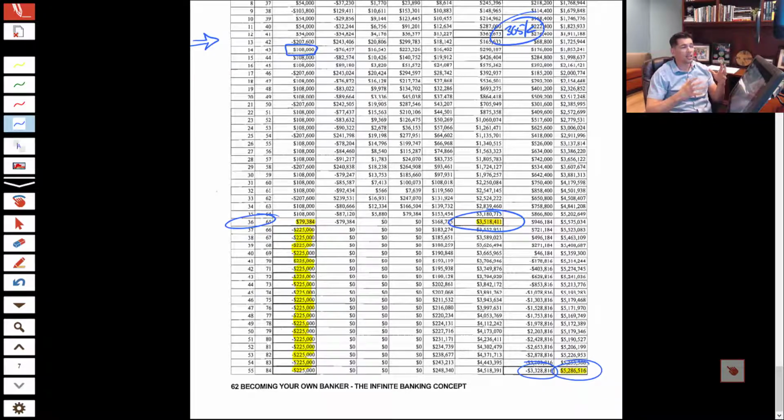Right? Obviously, you want the $3.5 million. Here's the takeaway that I want clients to get after going through this: the more you use this, the better it gets. In illustration number 1, the insurance company had 100% control over the dollars that are in that policy, and we ended up with $1.4 million. As we started to take control of the financing function of our lives and use those dollars to do the financing ourselves, we ended up with more money, right? So this is almost counterintuitive to almost any other products that are out there: the more we use it, the better it gets. And that's very difficult to understand. And I hope that that's what the takeaway is on this one.